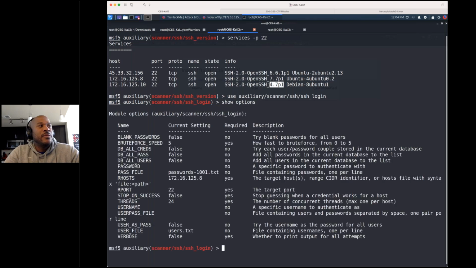If you want to see what that looks like, there are some options. You can set your passwords to a password file. You can set a username. You can set a user file. So you can use this tool to do some brute forcing, or you can use a tool like Hydra, or a tool that I use called Sparta has capabilities.